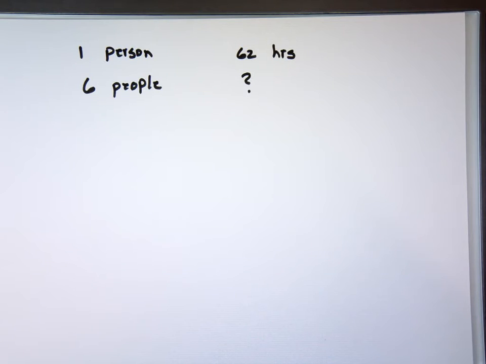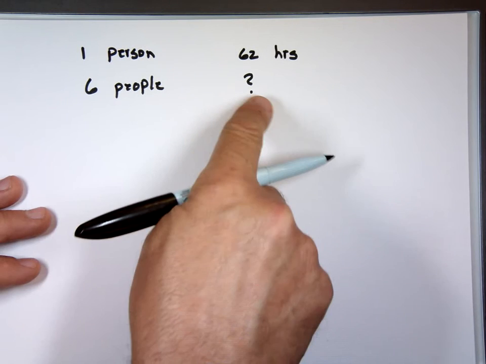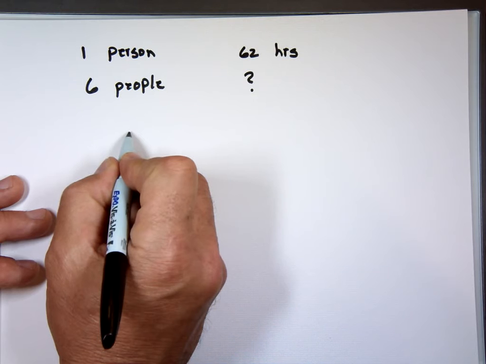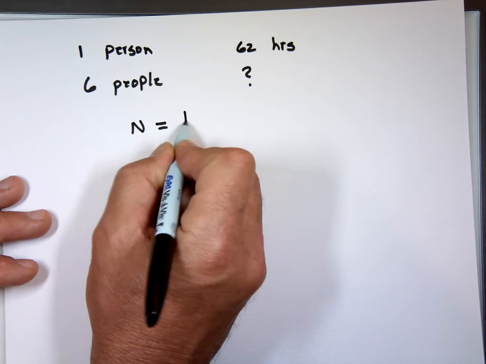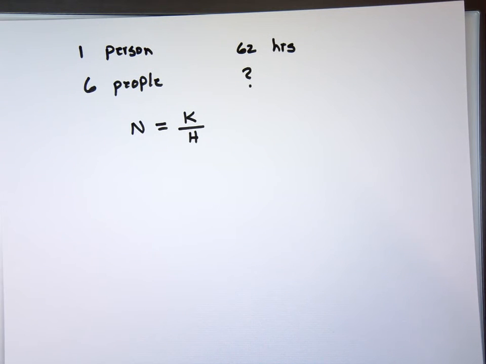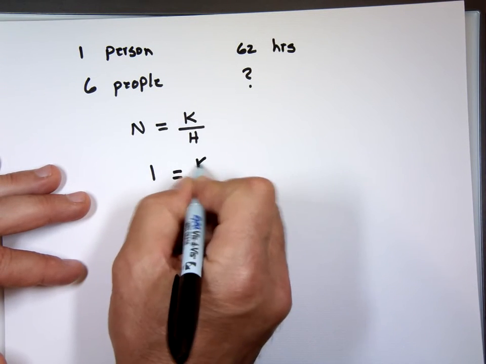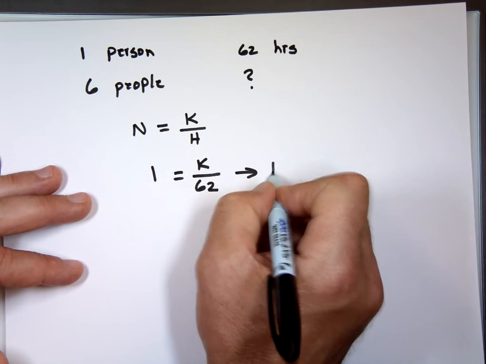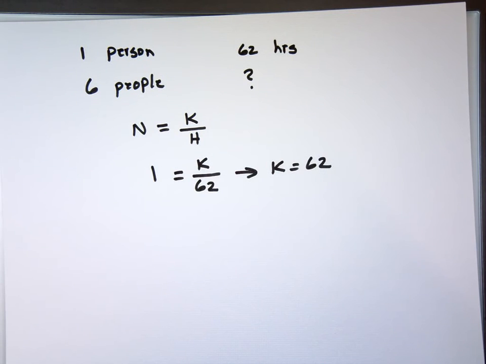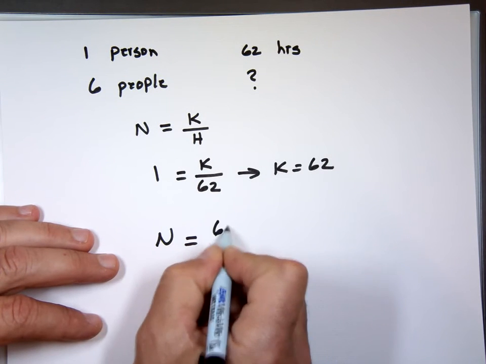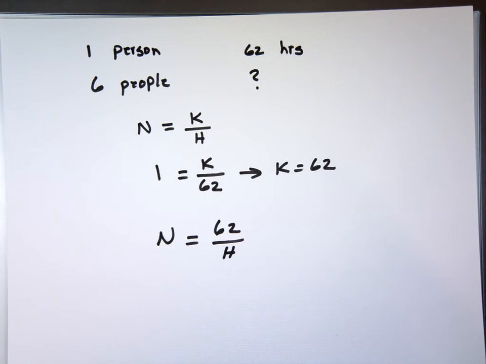You can't use proportion. Proportion means if one increases the other one is going to increase. That doesn't work there. So that's when you have more people it should take less time. So I go, well the number of people N is inversely proportional to the number of hours. Inversely, more people less hours. So now with one person, N equals one, it took us how many hours? 62. That means K for this example equals 62. N equals 62 over H. Now if we're bringing in six people to paint the room, not one, six, how many hours would it take?